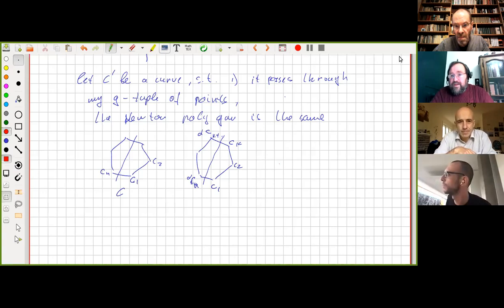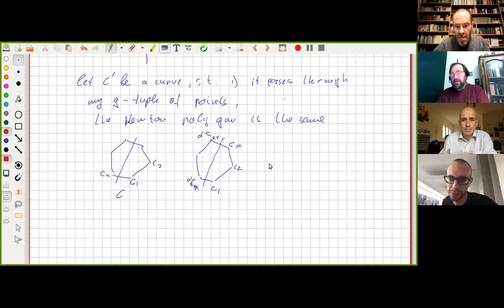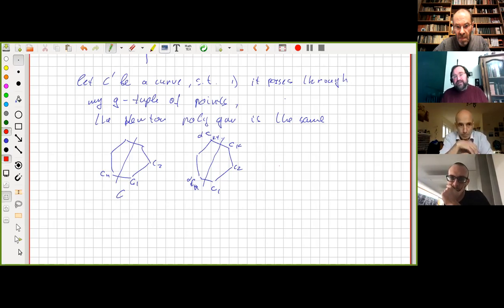Volodya, when you choose this c1 to ck, for each k you have a separately defined involution, right? Yeah, I have an involution for every way to cut this polygon in two. Okay, great, thank you. They generate some non-abelian group, some discrete group. For a generic polygon there is one discrete involution, but in general there are many of them.